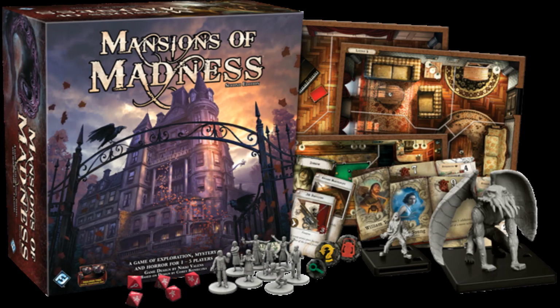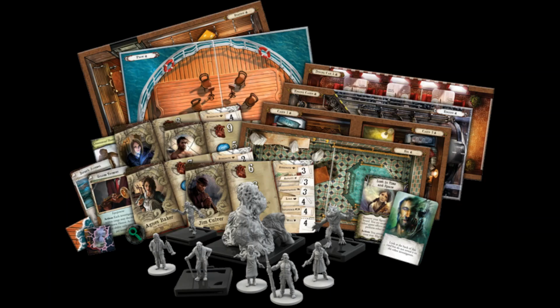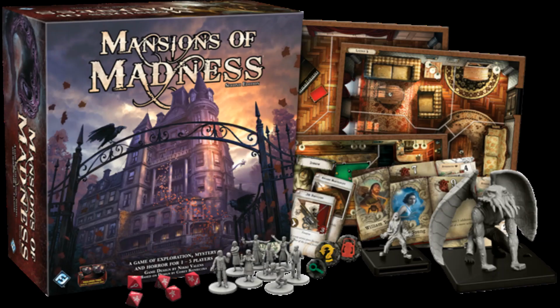Mansions of Madness focuses on a physically small-scale adventure by a group of investigators. Sometimes the location is a literal mansion, but it also might be some streets in a small town, a cavern in the woods, or, depending on which expansions you've added, a lost temple, a mystical lodge, a train, or wilder environments. There is no fixed board, with the game instead starting with only a single tile out on the table.